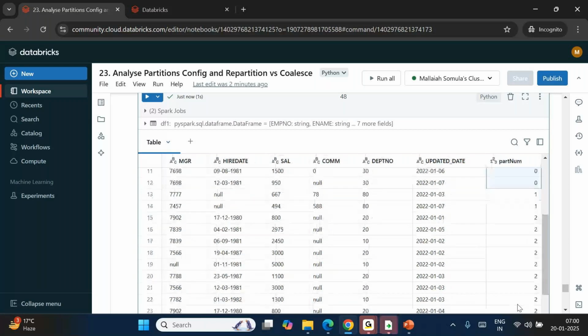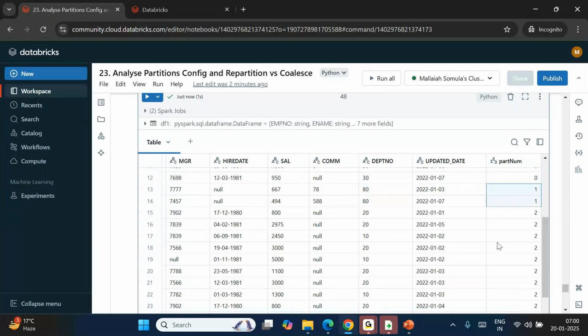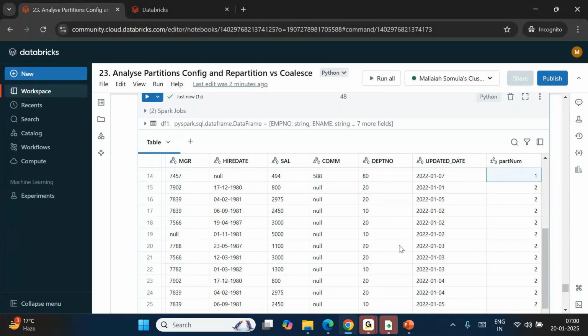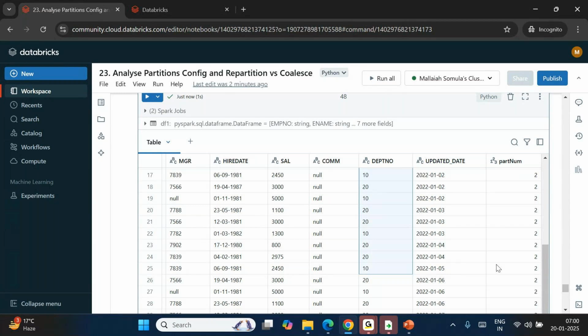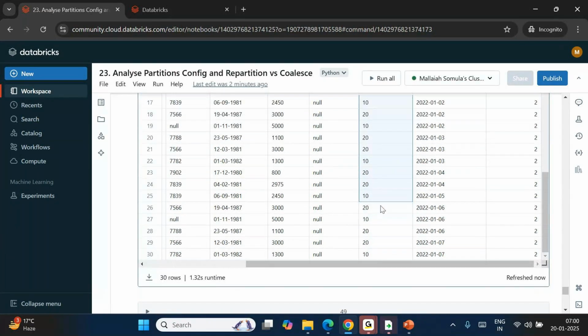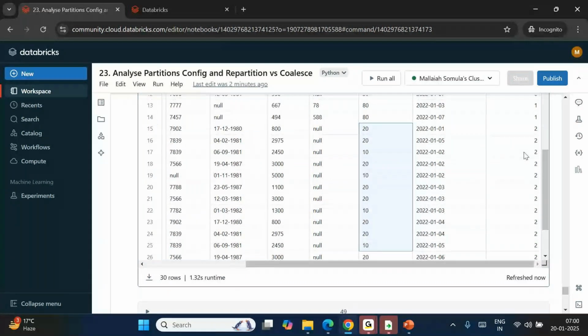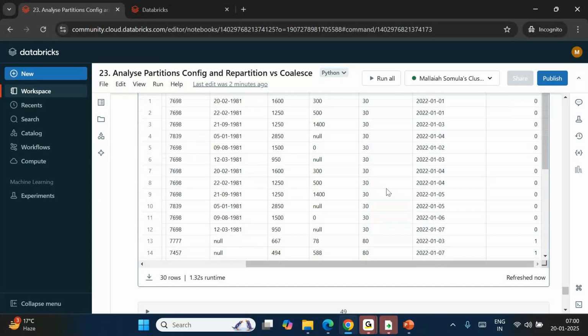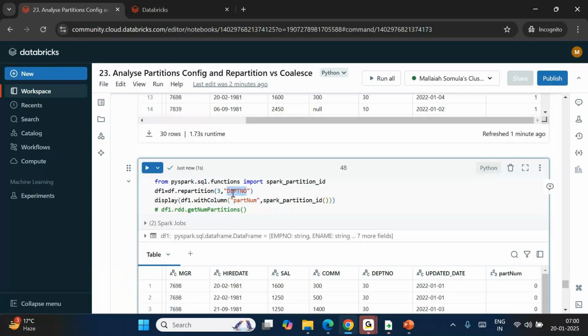Next, 80 is available under the second partition. Because we have only 3 partitions, all other remaining departments, 10 and 20, are put into the second partition. That's how it tries to keep the same departments under the same partition. Understood?